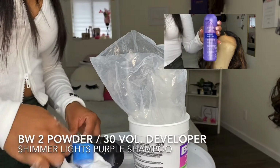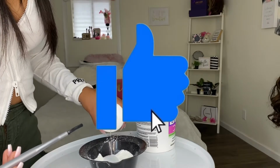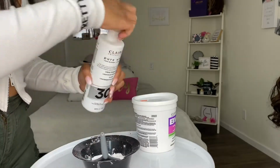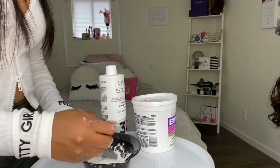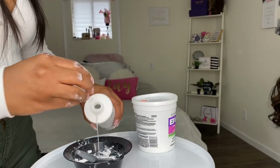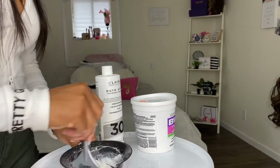So I'm basically showing you guys how I make the mixture of the powder, and what consistency you want, because when bleaching knots, you want the consistency of the powder and the developer to be almost like a toothpaste consistency. You want the consistency to be thick, because if it's too liquidy, it will seep through the lace and it will get on your hair. Like I said, if it's too watery, it is gonna go through your knots. And you guys can see here, that was way too thick and way too clumpy, so I went in and added more developer to give it more of that toothpaste type of texture, and that's what we want when bleaching our knots. So just showing you guys that right here.